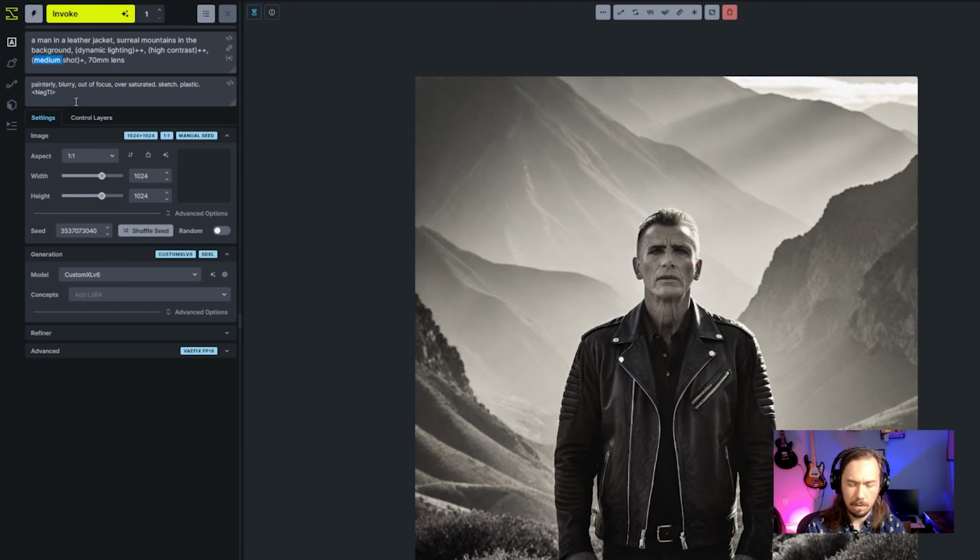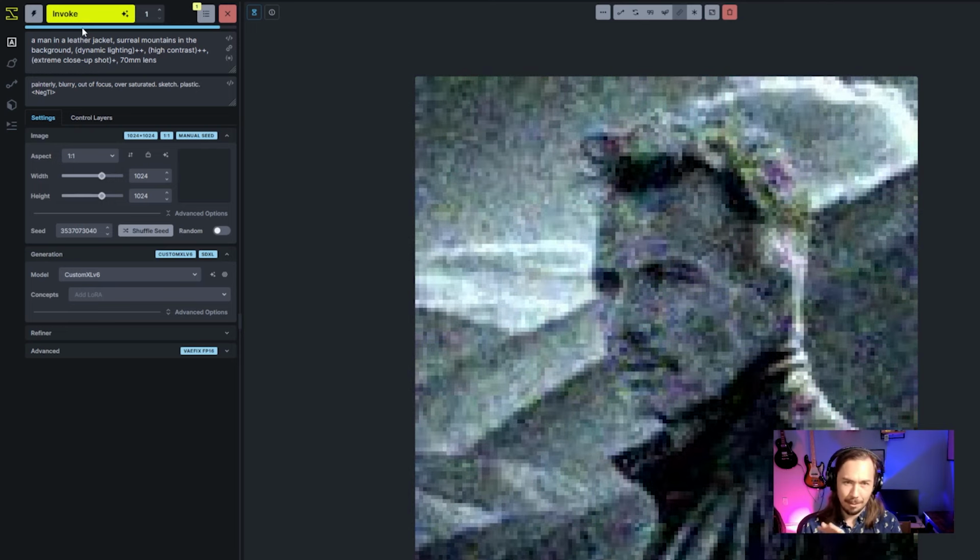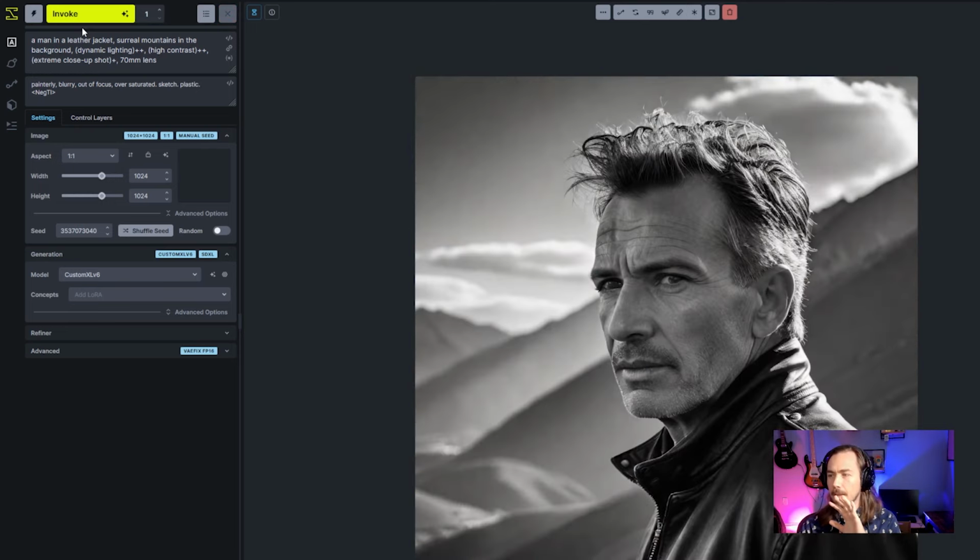Let's take this to an extreme close-up shot. Let's see how the lighting changes if we get close up to the face and keep these same terms. So this is a little bit more on composition. We're talking about photography terms. So with an extreme close-up, this is not really that extreme. It's more like a general close-up. A close-up is around the face. A medium shot is a little bit further away, waist up, and then a full shot or extremely long distance is way far off.